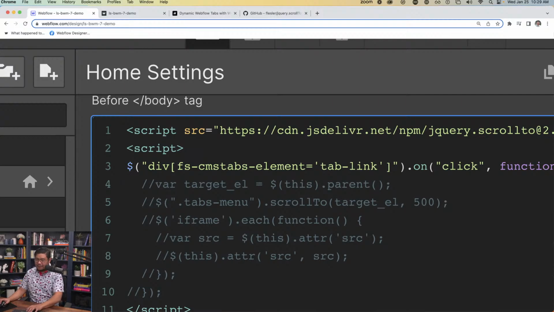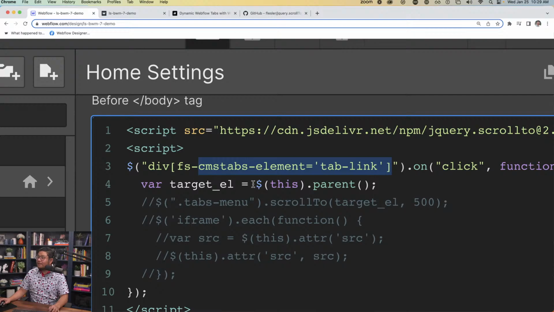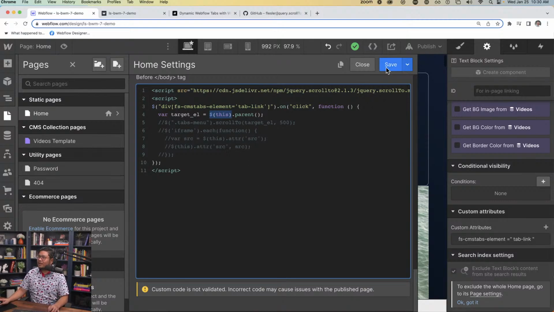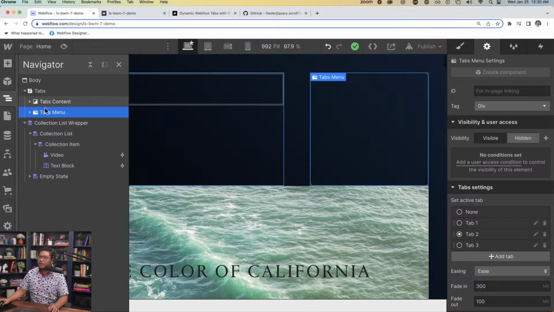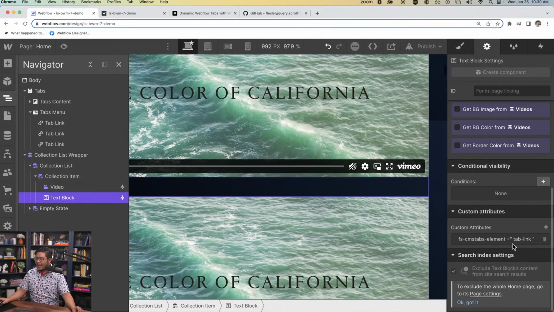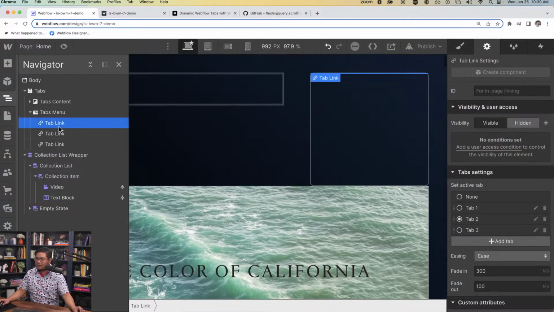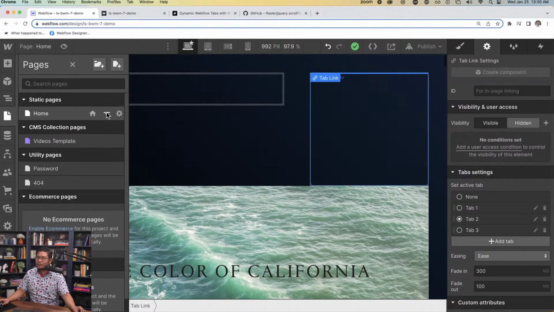Okay? Now, what is that something? Well, I want you to find, when you click on this, this element's parent. Let me zoom out. Cool. Now let me explain what this means. So this right here, remember this? This has that custom attribute, and it's cut and pasted into here, this tab link, right? So essentially, this is the parent we're looking for. So if someone clicks on this, find its parent, which is this tab link. So that's what the code means.